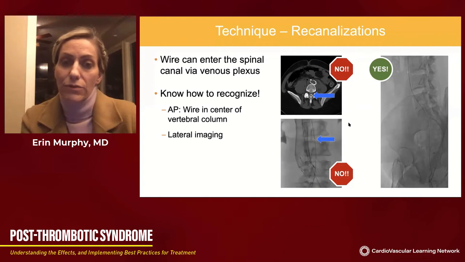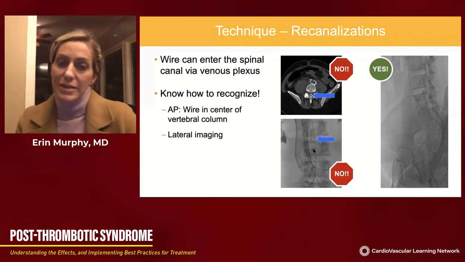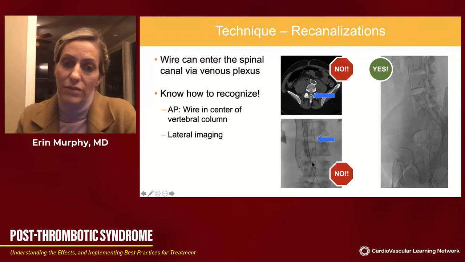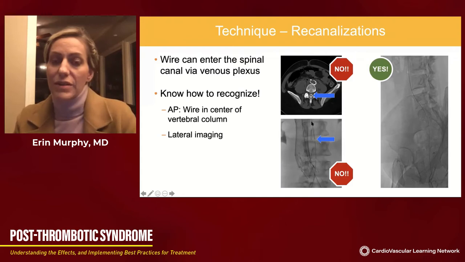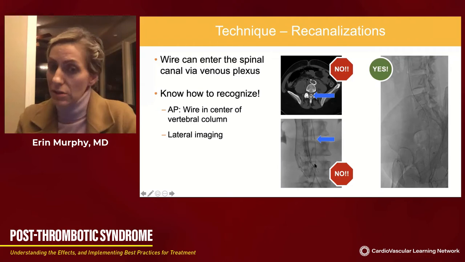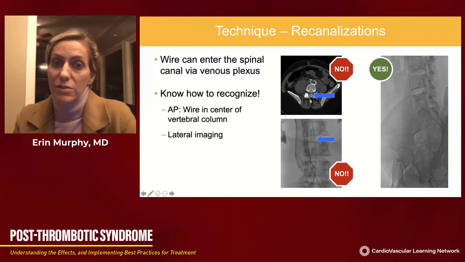This is what it looks like. This is not my case, but you can see this stent is actually in the cava. This wire is traveling midline on the spine. So this wire is not in the cava, clearly. But even if this stent wasn't here, you should be able to recognize that a wire midline on the vertebral bodies is in the wrong place. And this patient actually was stented into this. And this is where the stent wound up.